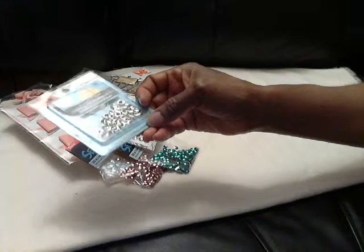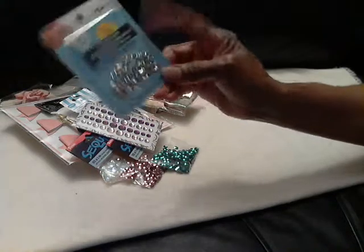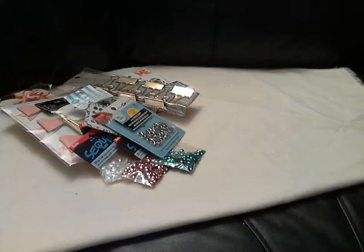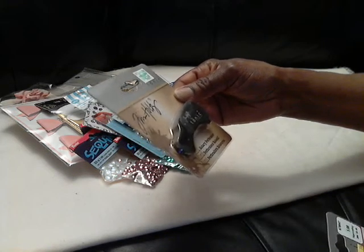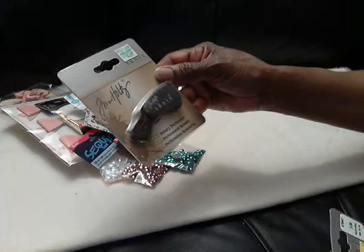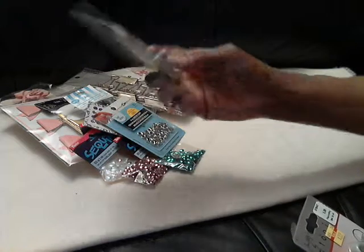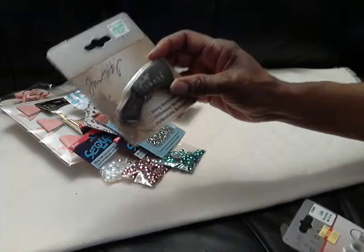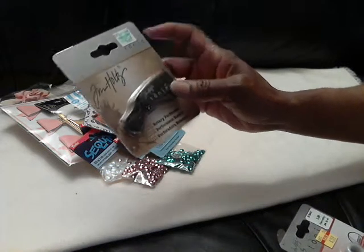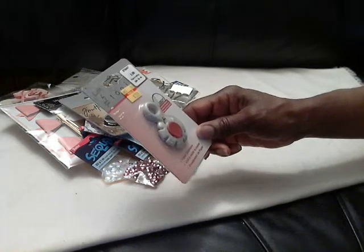I also got some lobster clasps for some of my little danglies that I need to make. I got those on sale - neat deal, $30 in a pack. And at Hobby Lobby I found the Tim Holtz Tonic - it's a rotary perforator. I've seen this used but I'm not sure if this is the right one. Hopefully I'll be able to use it on a project. If anyone knows how to use it, could you drop me a comment and let me know. This was $3.99 so I got that on sale.